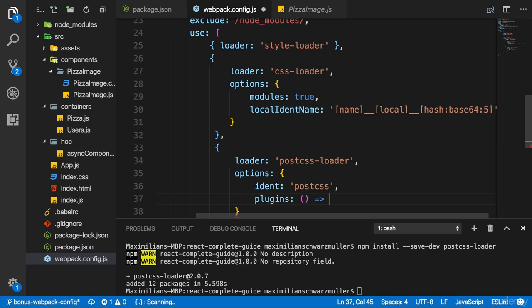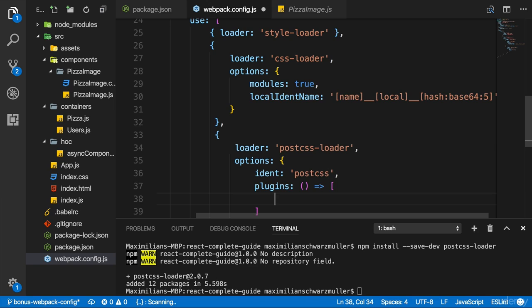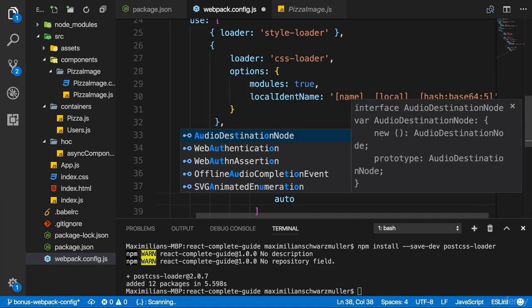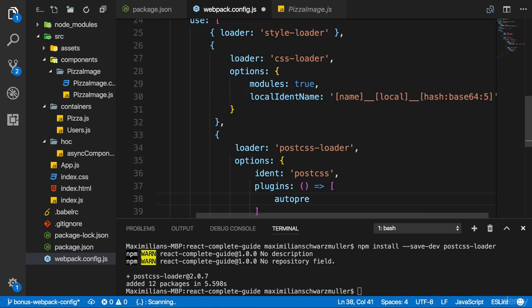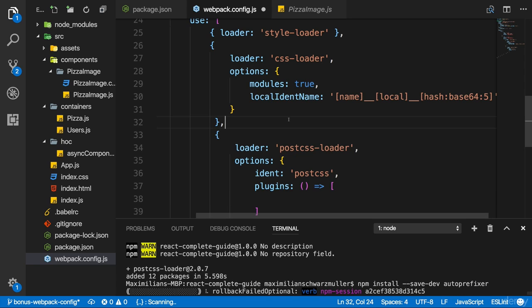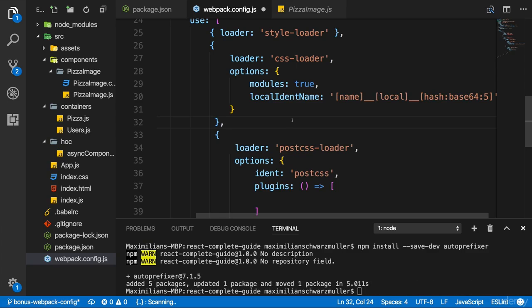That actually takes a function which returns an array, and these are now steps we want to apply to transform everything. And here I want to run autoprefixer. Now autoprefixer needs to be installed. It's a separate tool. So I'll run npm install --save-dev autoprefixer. That's a third-party library which is able to autoprefix our CSS properties.